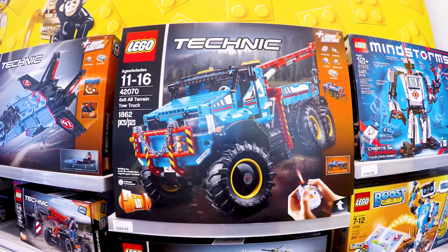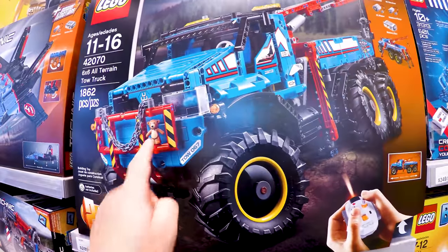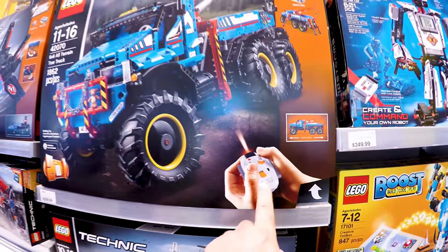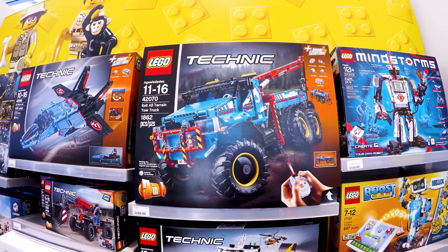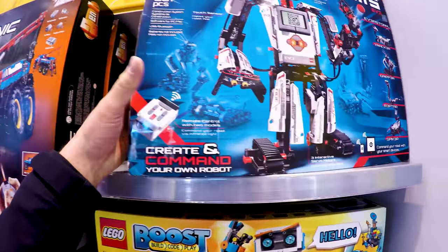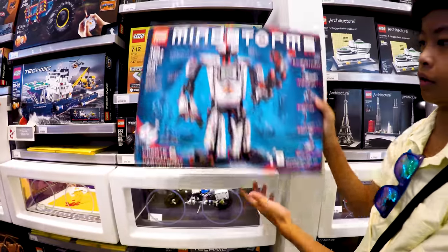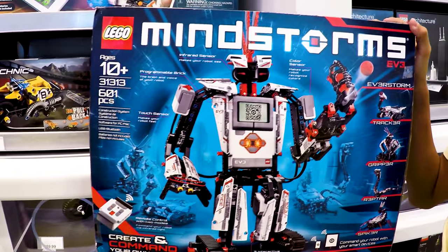I showed you this one before I believe. We never saw this one, Piper — oh! They have so much good Technic stuff — Toys R Us doesn't have this moment. Look — Hyper Pepper sees these strange remote control things. Remote control baby! $289. Doc, can you grab this one? Let's just look at the box — there's nothing in it. So we've never seen this one before over at Toys R Us.